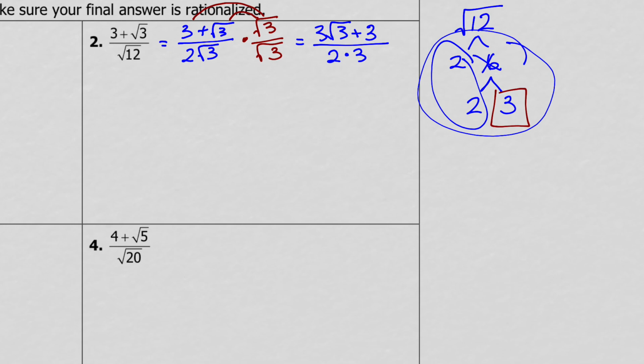Now, the denominator simplifies to 6, but look, all of these terms, every single one of them, there's 3 positions, there's both sides of that plus sign, and then there's the denominator, all have a 3 in it. All of these 3's can cancel, but remember, this 3 by 3 creates a 1. So right here, I'm left with square root of 3 plus, that was basically a 3 divided by 3, so I have a 1 over, and the only thing left in the denominator is 2.